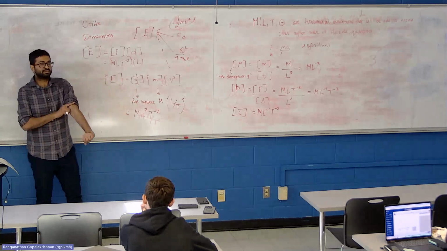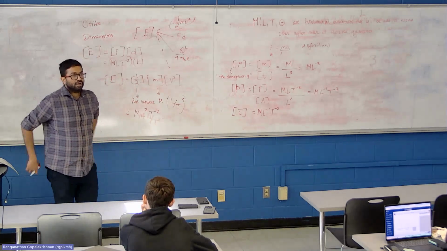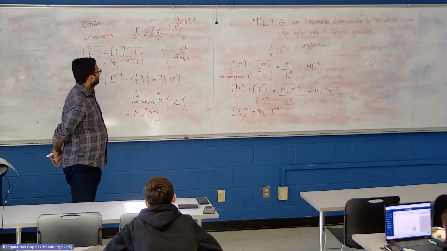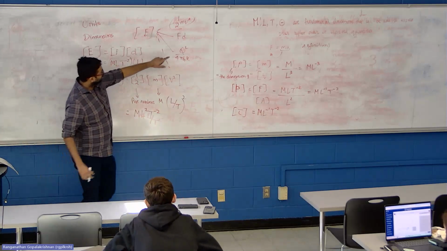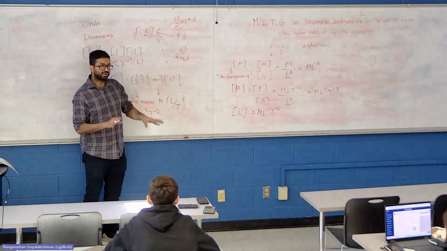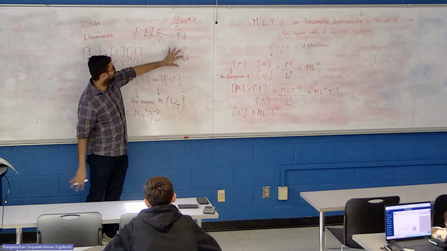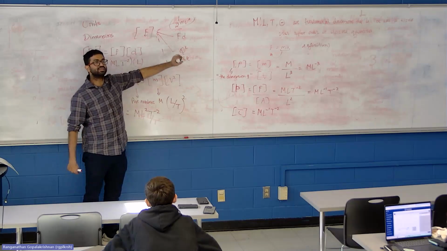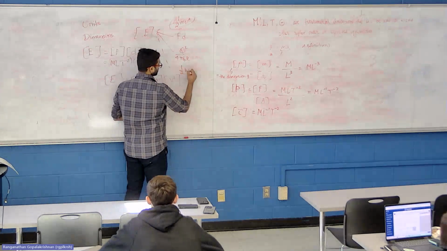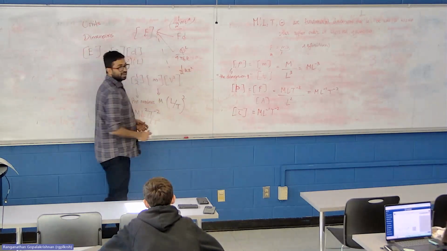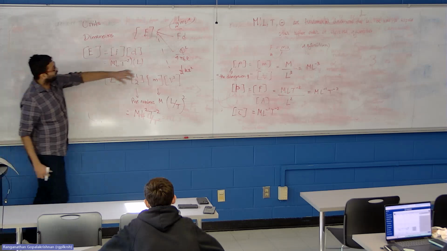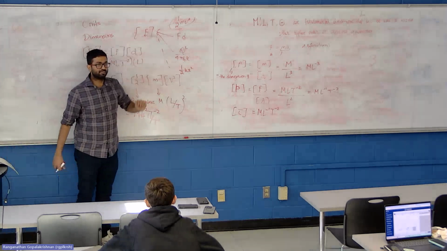Yes. So how is the electrical one M L squared T? The electrical one has these other quantities which we don't typically encounter in this course. I just wanted to make a point that you can define energy in many ways. You can do half k x squared, which is more common to us, spring constant times displacement squared. Okay, we can go into this, but let's not spend time.